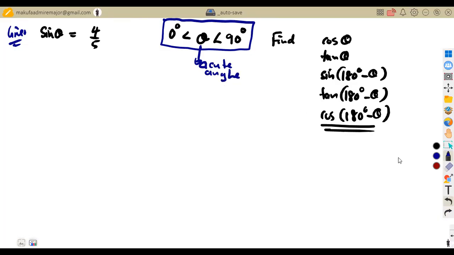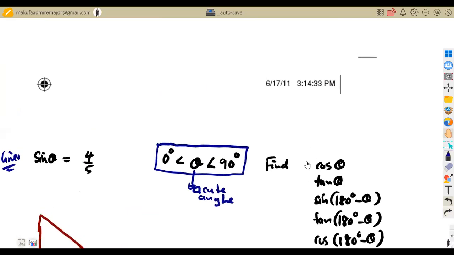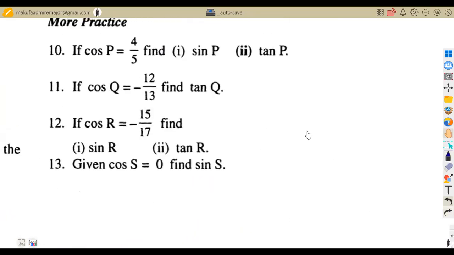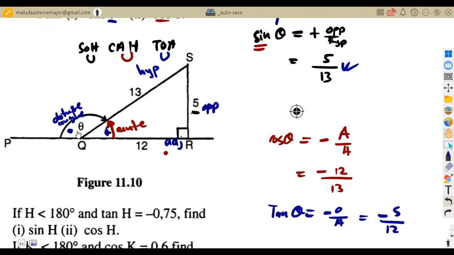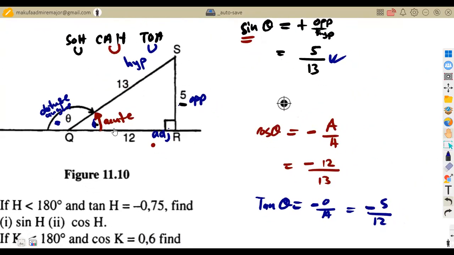So if it is an acute angle, I'm going to have my diagram like this. This is what you're going to do. You draw your diagram, all right? Just a right angle triangle extended. So according to this right angle triangle, theta being an acute angle cannot be outside here. Theta cannot be outside this time, like what we saw on this diagram here, whereby theta was outside of the diagram. If you consider here, that was an obtuse angle. The acute angle, it's inside.